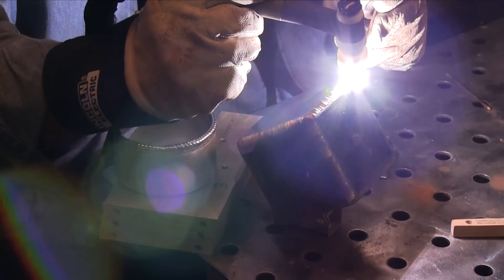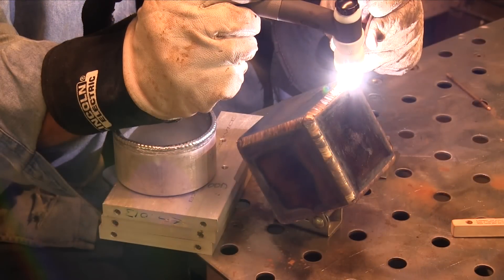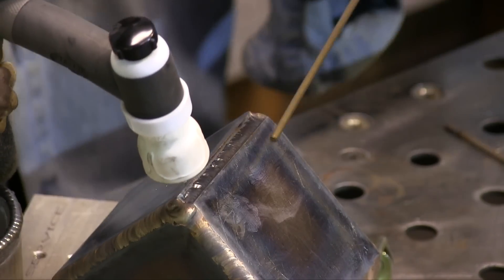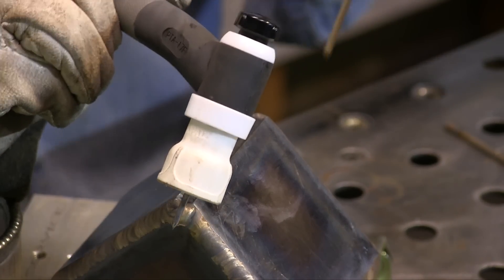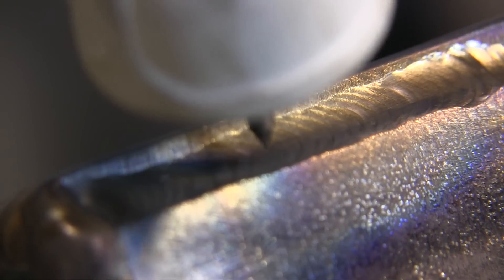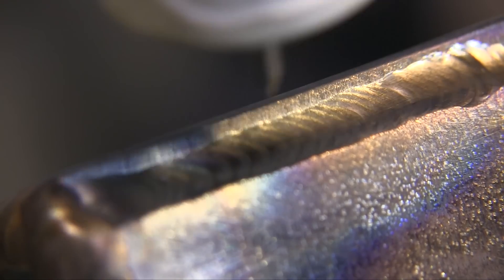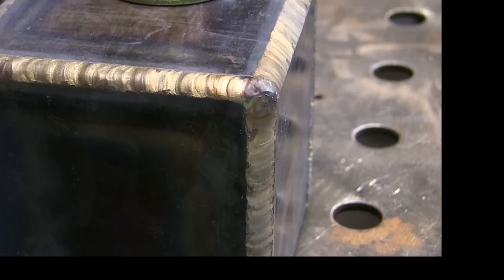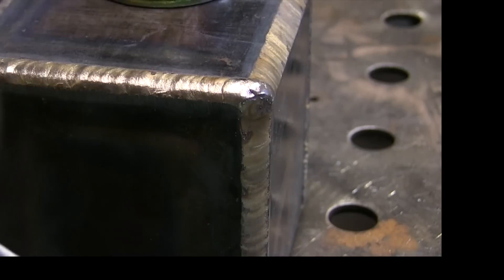One thing I did learn — and I'll talk about this more at the end when I get this thing all buffed out — is that you really have to taper off slowly to avoid leaving a crater hole, a pinhole, a fish eye, a crater eye, whatever you want to call them. At the end of each run, you need to take a full probably three to five seconds to taper off your amperage. Then you kind of want to add a little dab or two of extra filler and swirl the arc around to spread things out to avoid leaving that dot. Even doing that, I left a dot or two — you can pretty much see it right there, and you'll see it really plain as day when I buff this off with a wire wheel. But it sure does shine up good, and I can go back in there very easily, remelt that, taper off really slowly, and it won't be so ugly like that.